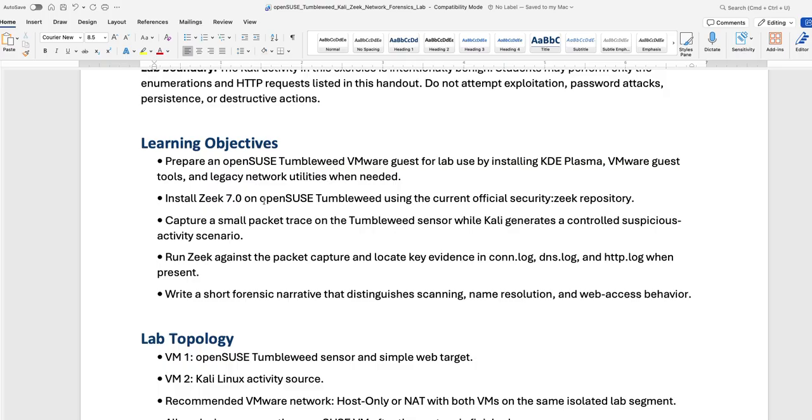Does that mean that you can't install it on Kali? Of course not. If you wanted to, you could even install it on Debian. There are actually executables for Debian 13, I think. From what I was able to do, OpenSUSE Tumbleweed is the best way to install it. It's quite simple.